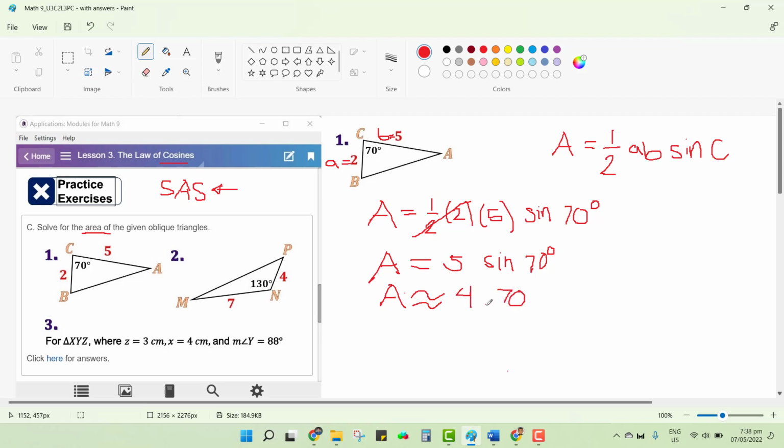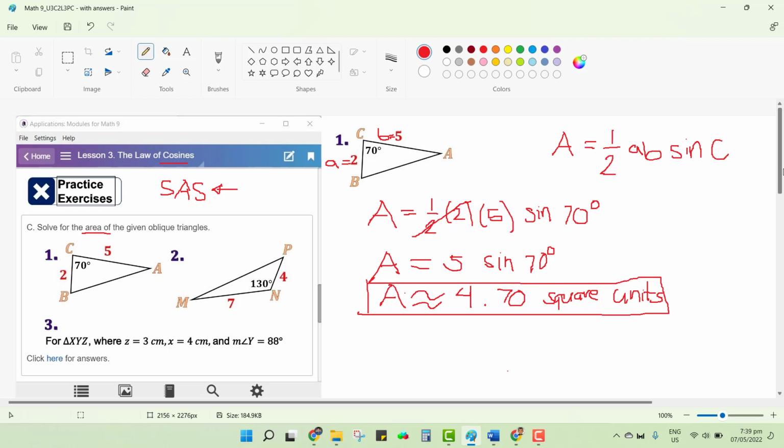4.70. And since we are talking about area, even if it doesn't have any units, it's always important for us to declare that this is actually an area using a square of a unit. You could call it square units or units squared. We are going to use this because we are representing an area of an oblique triangle. So this is the answer for number 1 using the given formula. If ever we reach number 3 later, we have a specific unit, then you need to express as well that unit in terms of an area as you are done with your processes.